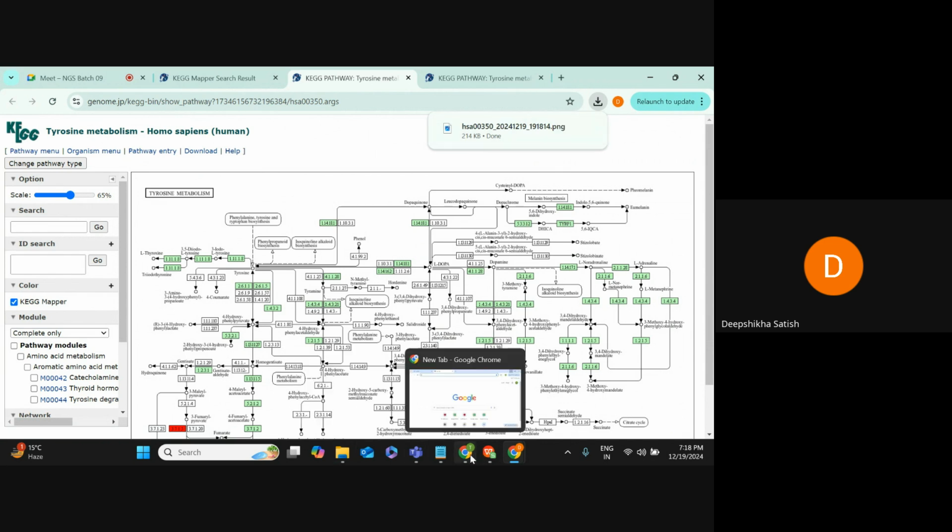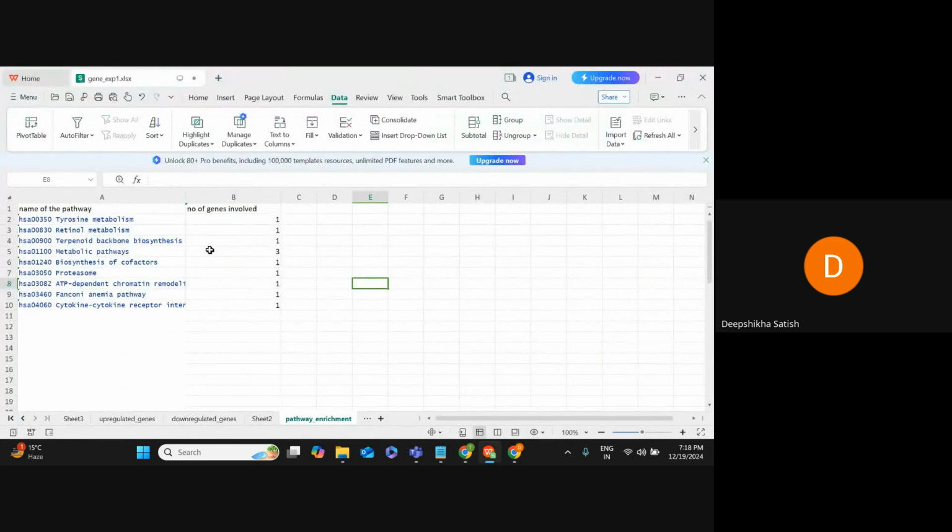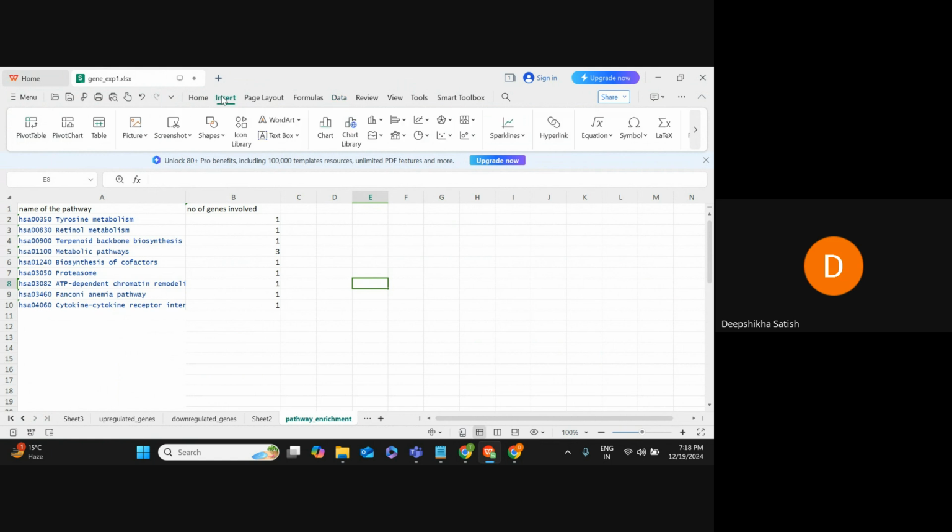Then you can insert it in this Excel sheet also. There is an insert option up there. Go to picture.